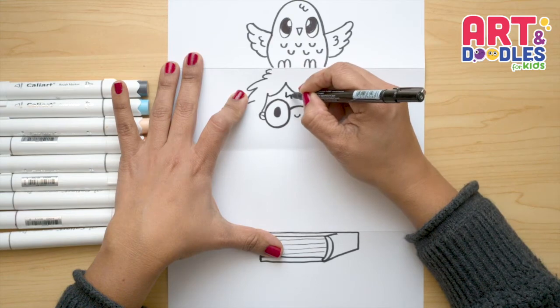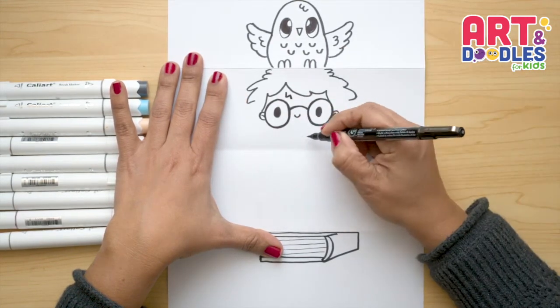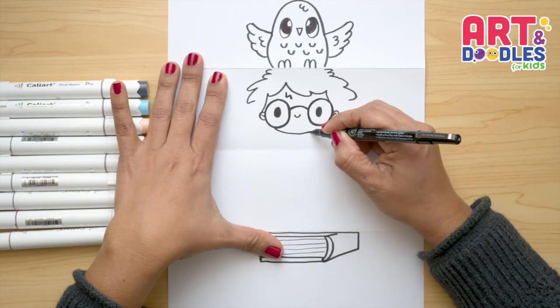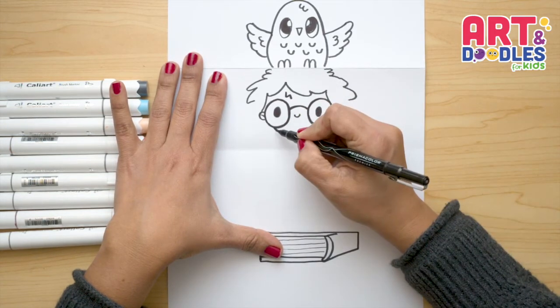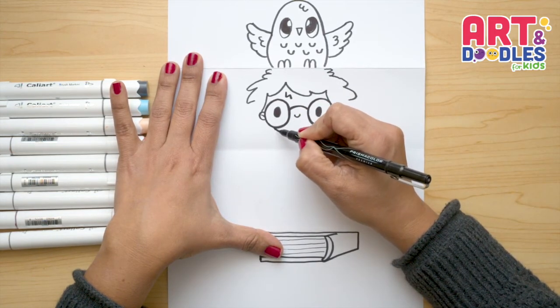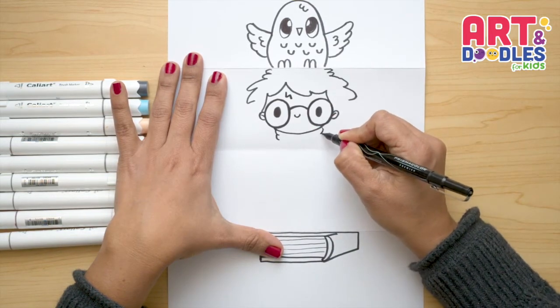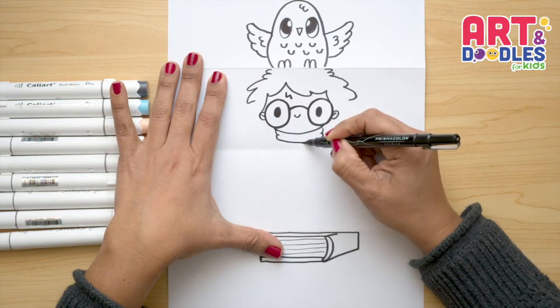We're gonna pass the marker twice just to make it a little thicker. The last thing is gonna do finish his face, and we're gonna just go around the glasses with a curve. And now let's do the scarf. We're gonna start underneath the glasses doing 2 curves, 1 and 2. And now let's join them from side to side.